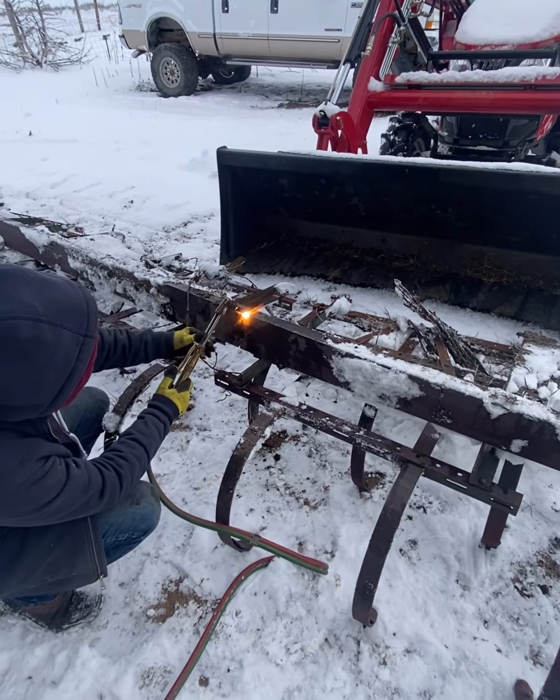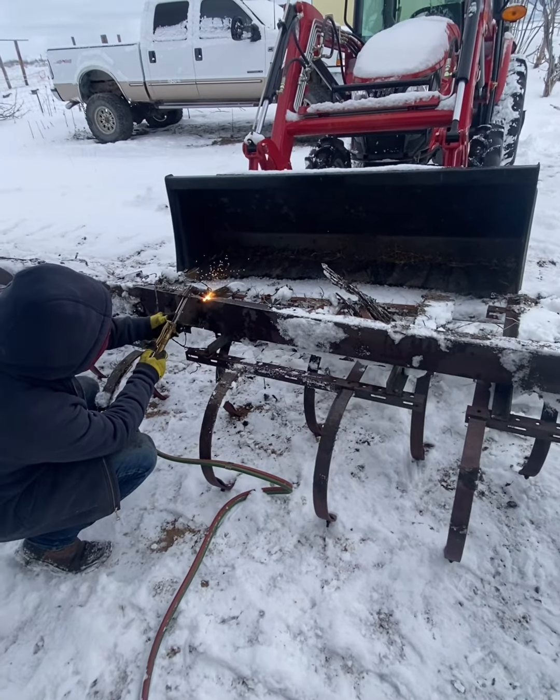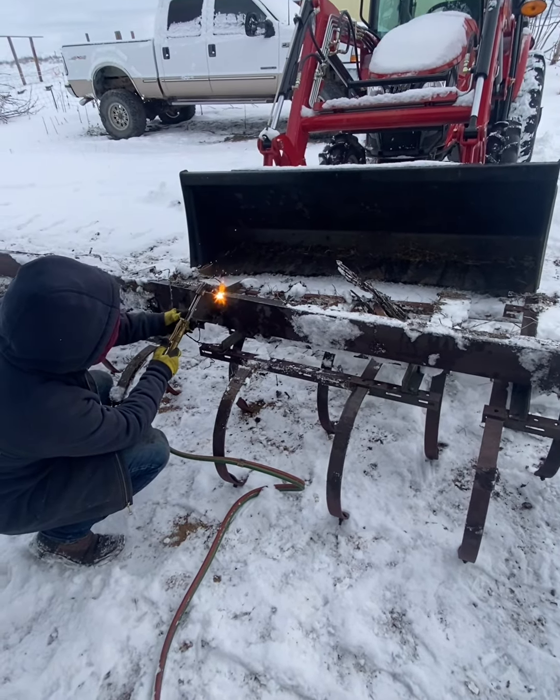I don't know what all this weld stuff is. I just sat back, drank beer, and watched him. This dude is a stud. I can't believe how much he knows and how he knows how to do all this.